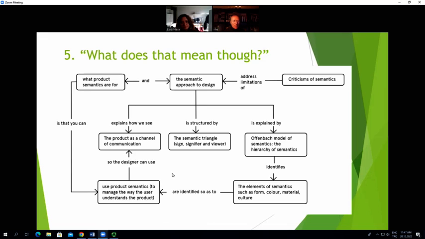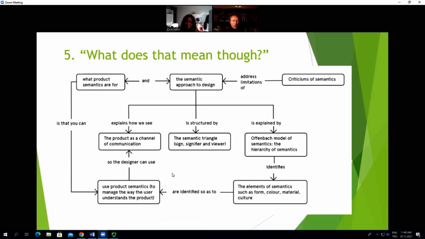I did talk about the way in which an object can look as understandable as a natural landscape. But I would also like you to consider the object as communicating an abstract message, rather than merely being the result of the laws of physics being applied in a logical way. That message might be: this object is for people who are very outgoing, this product is high class, this product is for a man, for a woman, or for somebody who doesn't want to be seen as either. These are the ways in which products communicate things.